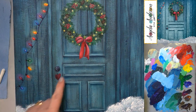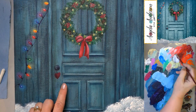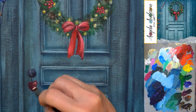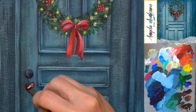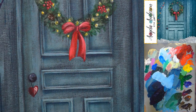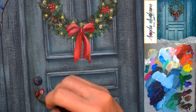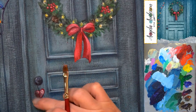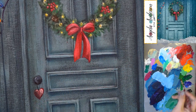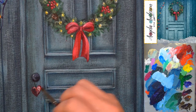I think we're good. Let's put a little highlight on our little heart on our door too. I'm going to use a little bit of this light red. It's supposed to be fabric, but I'm not making mine fabric. I'm just gonna do a little highlight on there. I'm gonna make it a little bit more bright red. Whoop.